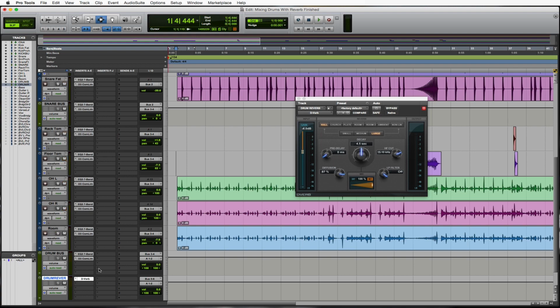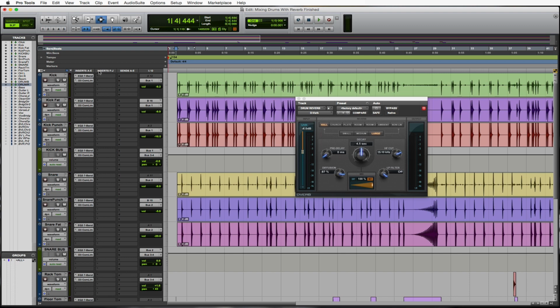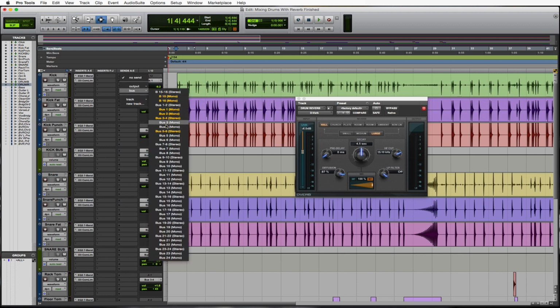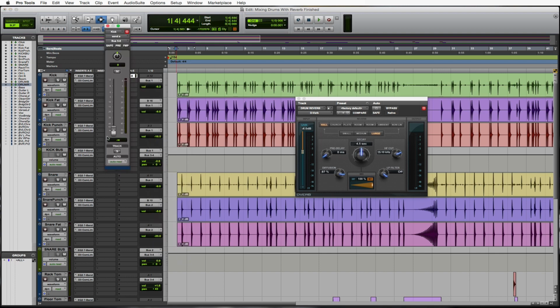So let's go up. We'll start with the bass drum. Here's our kick. We'll put a send going out, bus 5, 6. And we will use this fader. This fader becomes very, very important right now because we want to adjust how much reverb we're getting on individual instruments on the drum set using this fader.